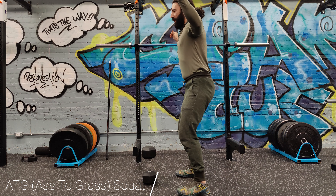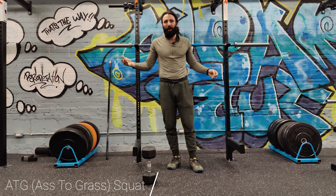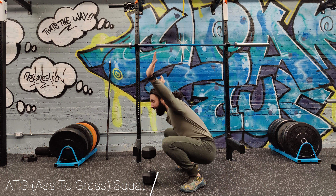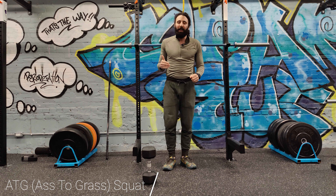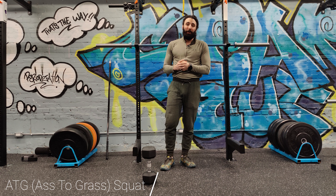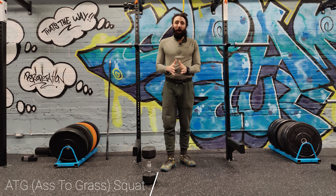You do the whole exercise by thrusting the weight up and getting under it. The lower you can go under it, the heavier you can catch. For example, if you can throw 200 pounds up to a certain height but only 250 pounds to a lower height, it benefits you to get underneath it and squat it back up. Not to say it's necessarily safe — it can be a dangerous sport — but it's sport specific. If you're not a bodybuilder or Olympic weightlifter and you can't keep a neutral spine at the very bottom, you're better off not going that deep.